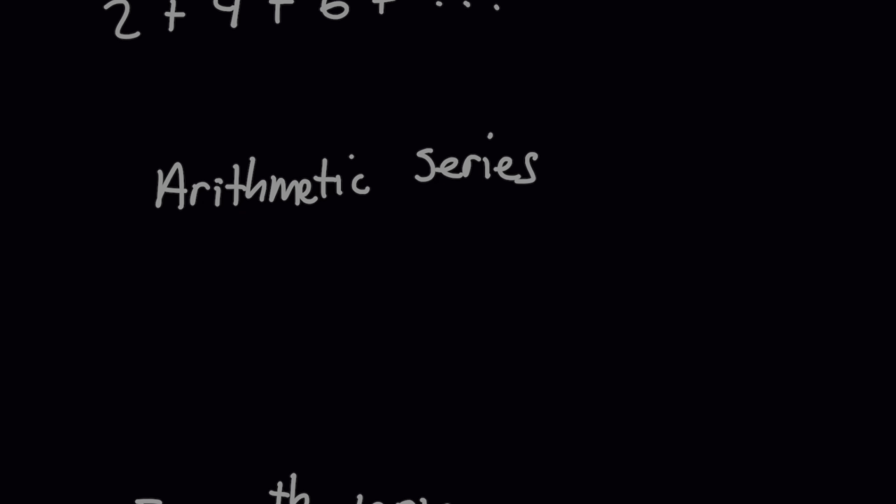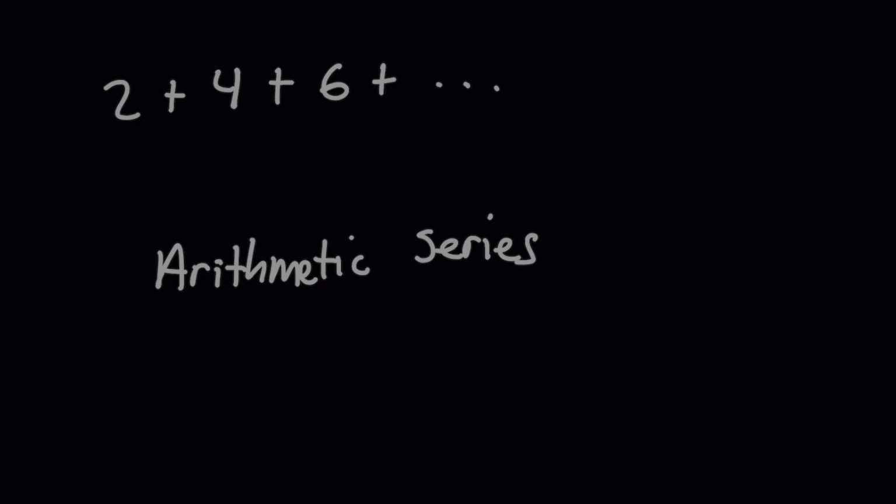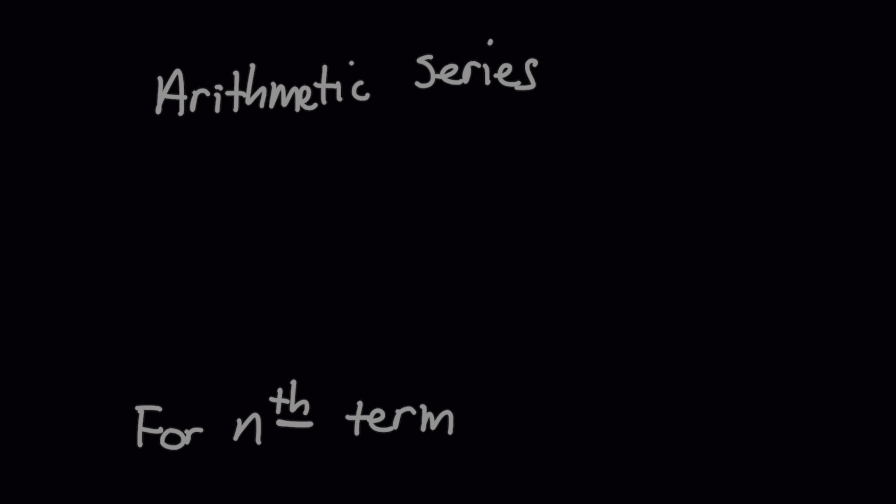But what we've got to figure out now is, how do we figure out the sum of all these numbers between 2 and 100? Well, we're missing a bit of information because first what we've got to figure out is, in the series 2, 4, 6, all the way to 100, how many terms are there? Because once we figure that out, I will show you the formula to quickly determine the arithmetic sum.